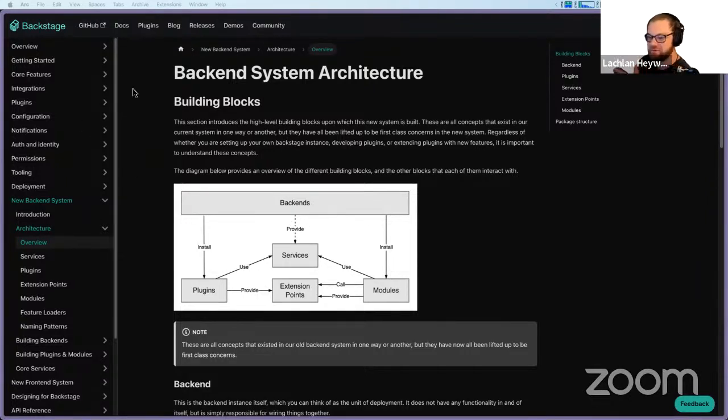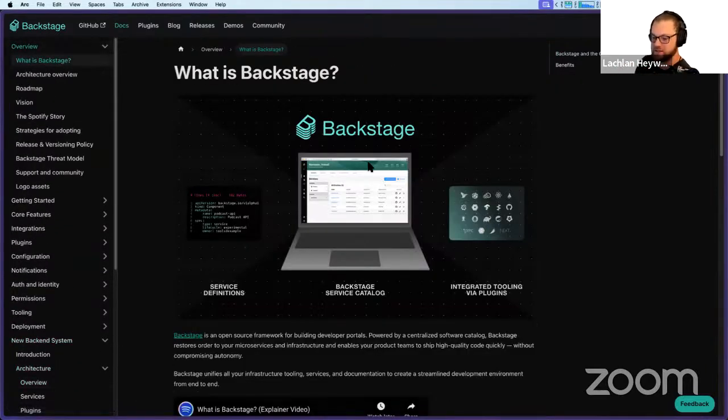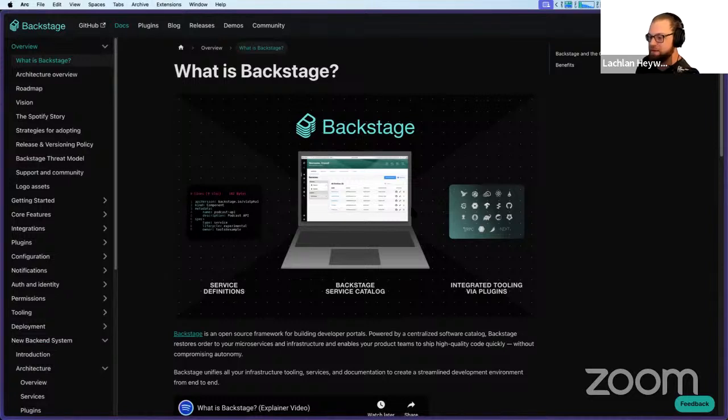So to give you a rough overview of what Backstage is, I can't do a better job than they already have. But basically the way that it works is you define the parts of your application, or many applications as part of a larger organization.